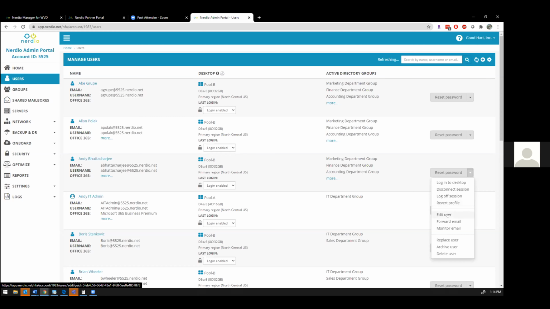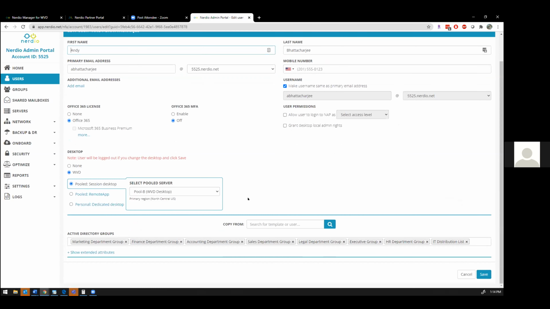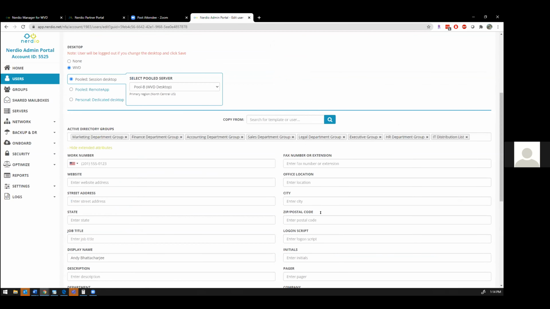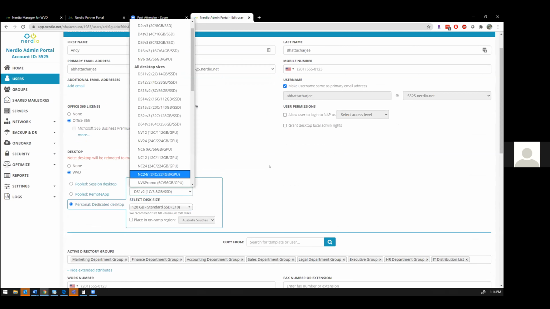You can edit a user if you want. If I click on edit user, you can change anything about the user from an AD perspective. You can change their AD roles, add them to user groups, and change the AD attributes. You can assign them a desktop, you can turn on MFA, you can assign them a new 365 license, you can switch them over from one pool to another pool or give the person a dedicated desktop.